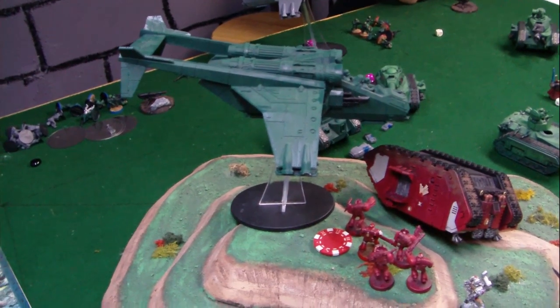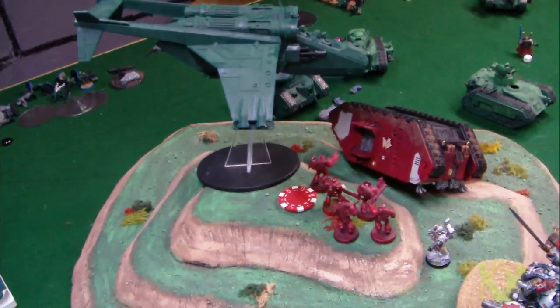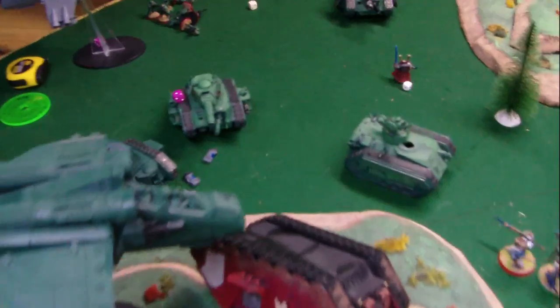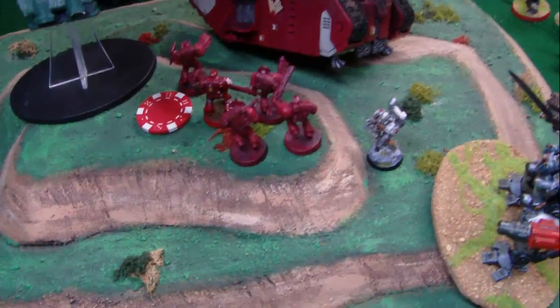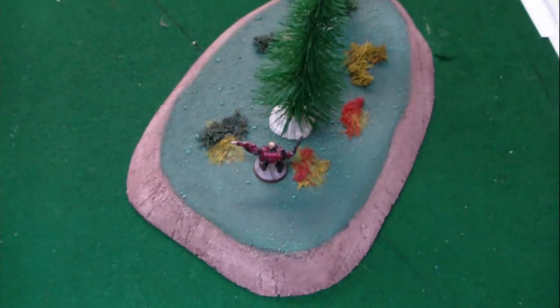Okay, the end of the Guard's turn 4. This one came in automatically, moved up there, shot at, and destroyed the Storm Raven. The other Vendetta went ahead and flew off the table, so he went back into reserves. That battle tank and that battle tank, or Vanquisher, shot at that and managed to wreck it, but they didn't manage to get any of the scatter to head over there and to kill off any of them.